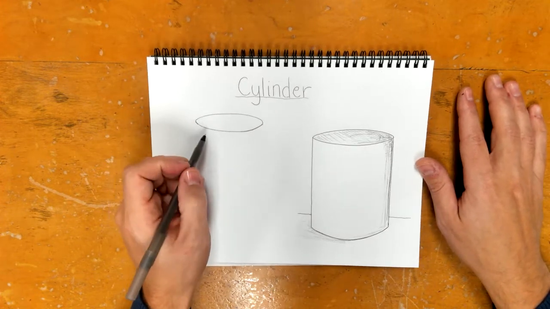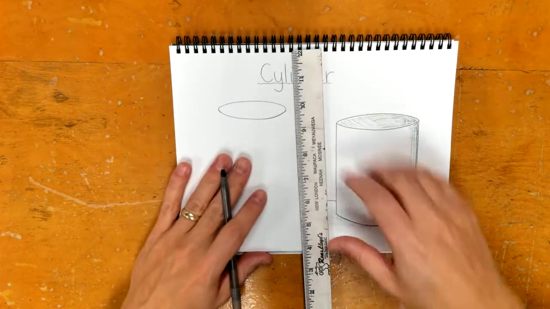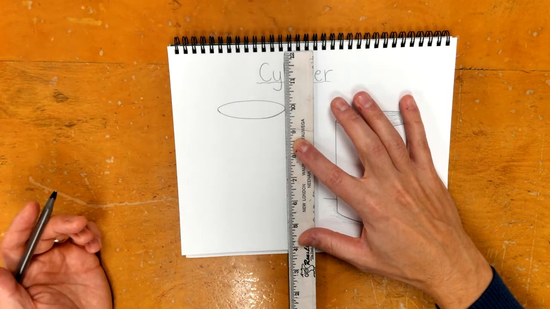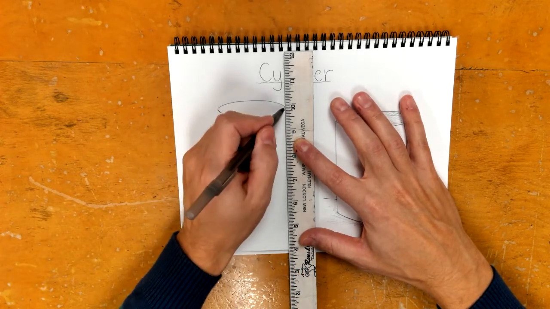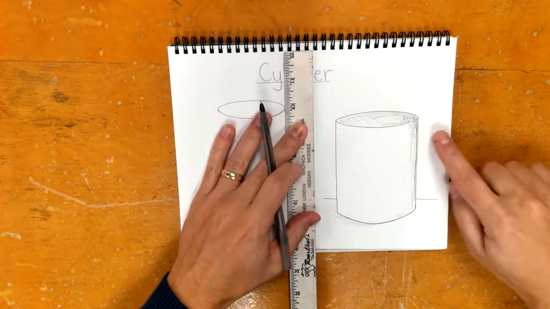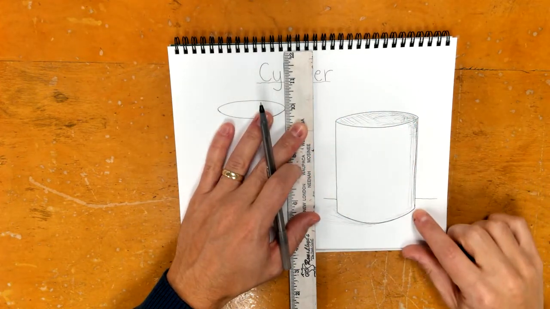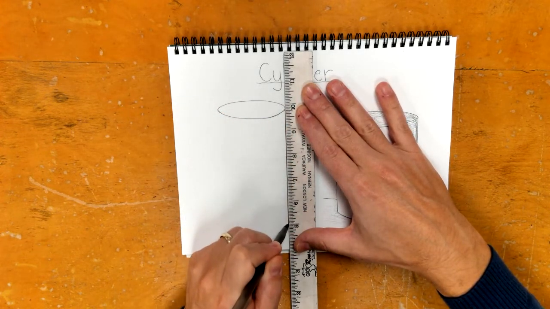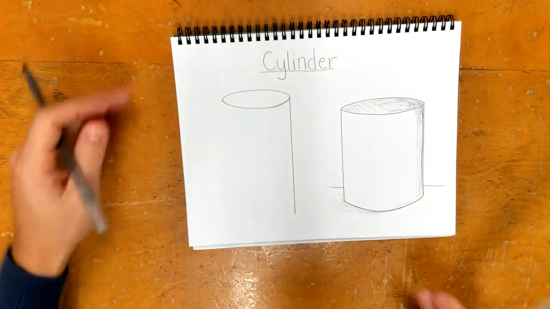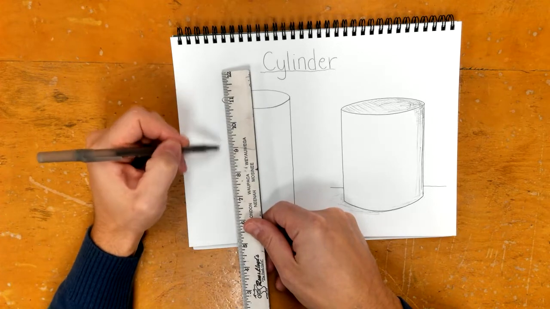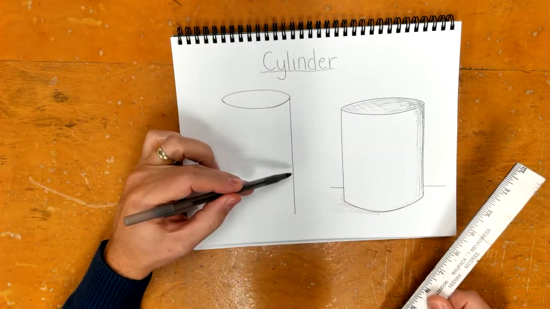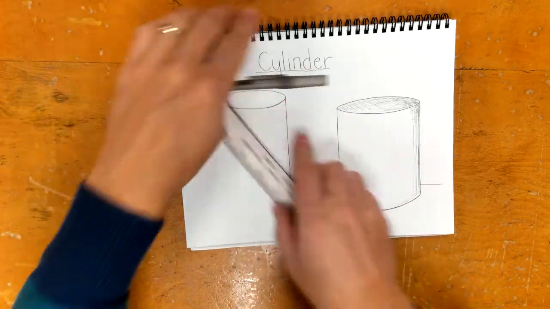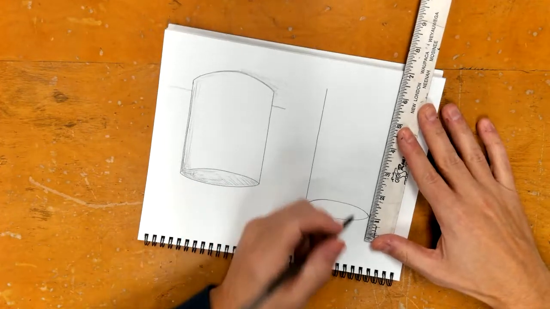All right. So then I like to use a ruler. If you have one, I would use one. And what I do is I start from the outside corner, and we're drawing a line that goes down. Like I said, this one's going to be taller and skinnier, so I'm going to make a longer line going down. If you started on this side, that's fine, but I always want to be able to see the line that I just drew. So if I'm holding this like this, I can't see the line that I just drew. So I like to turn my paper around.